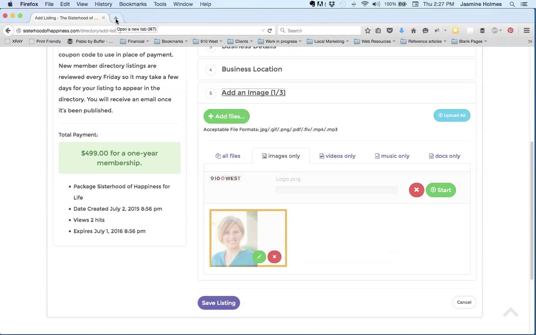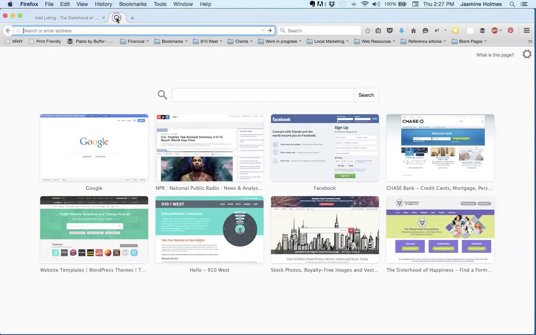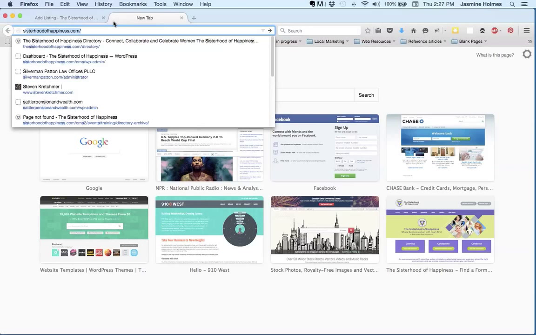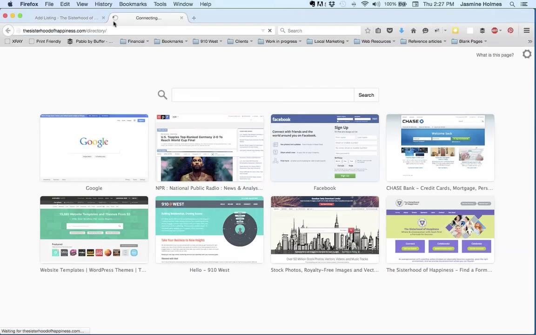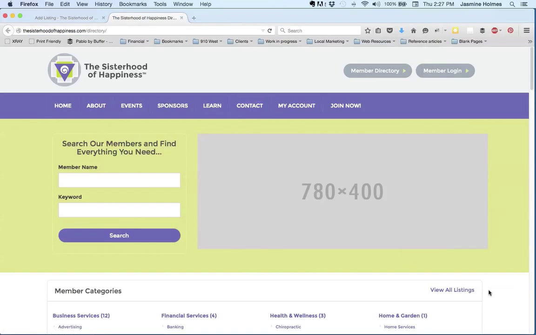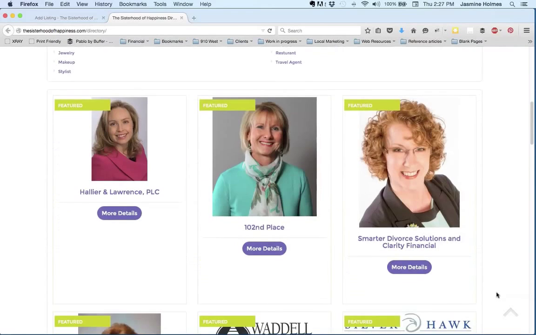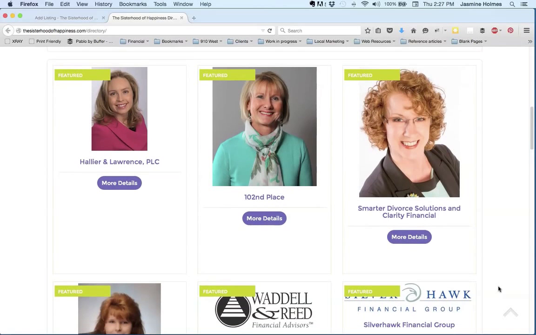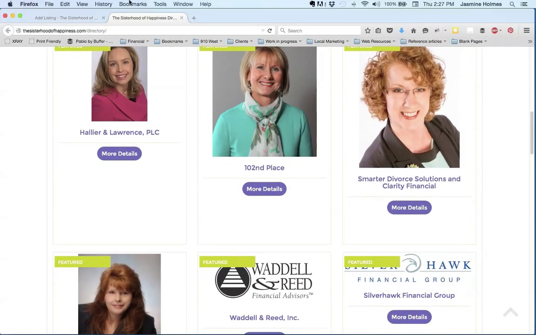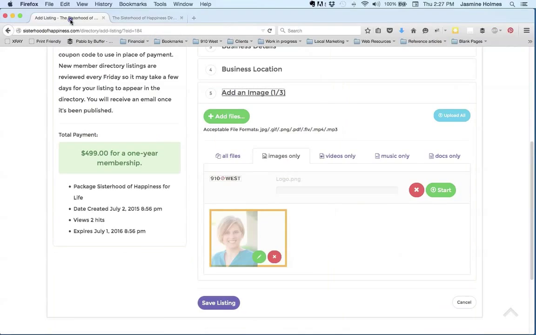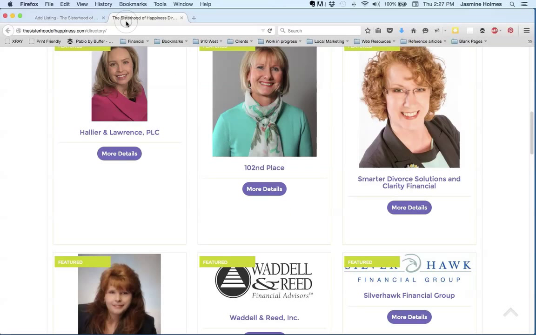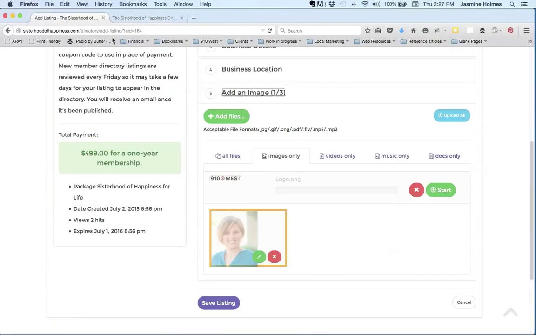And we are encouraging all members to use a headshot as their primary profile picture. So the photo that you see when you view all the listings in our directory, it's because we are such a relationship-based organization. We make relationships with people, not businesses, so we want to see those smiling faces and know who we're going to be connecting with. So we do encourage you to do that. It's not a requirement, but a recommendation.